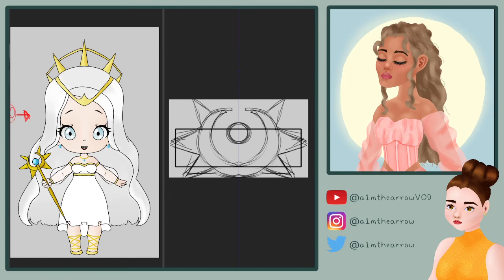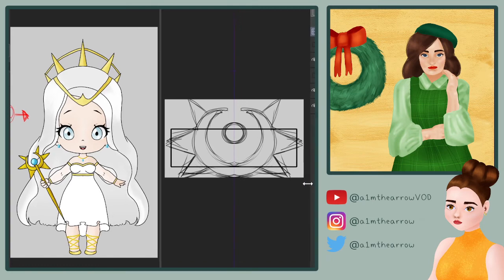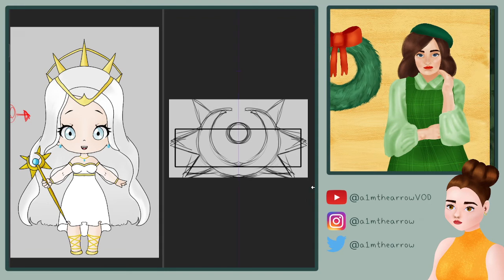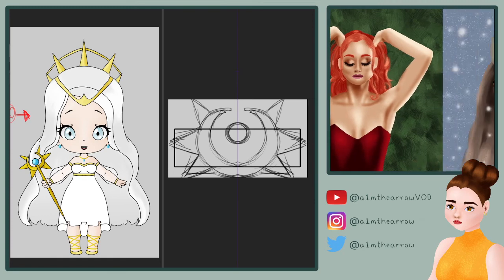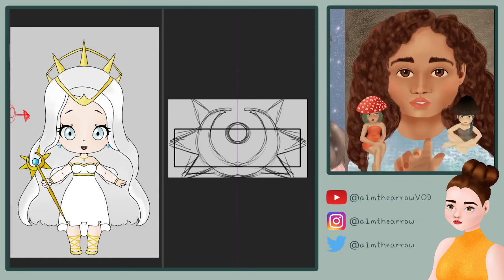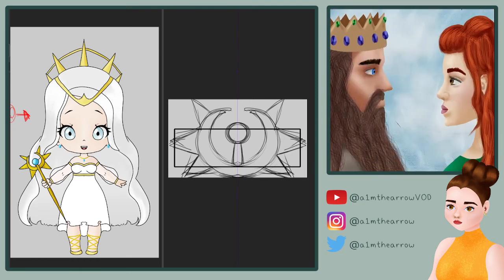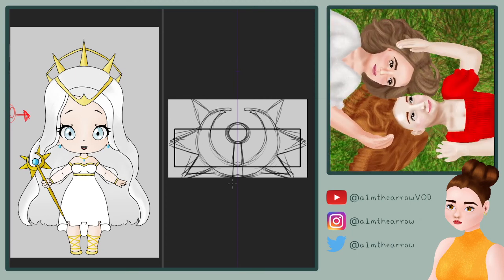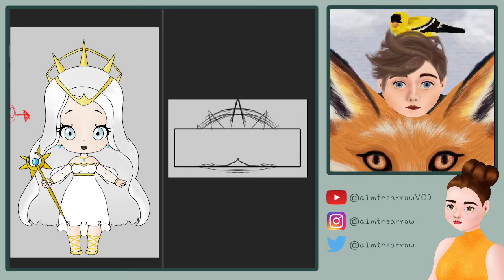Why was there an eye there? An eye where? Or an L? Do you mean the side? Because that's where my layers are, and I accidentally moved the thing. The sphere. Why was there an eye in the sphere? Because there's like a scepter, you know? I don't know. I'm confused.